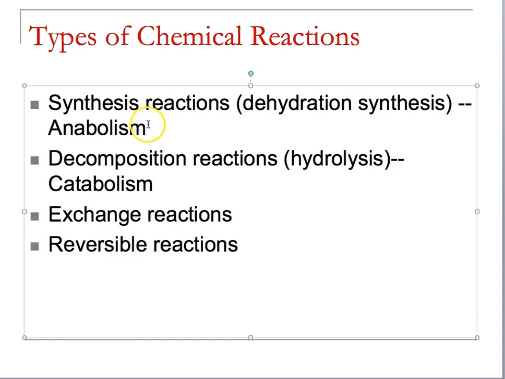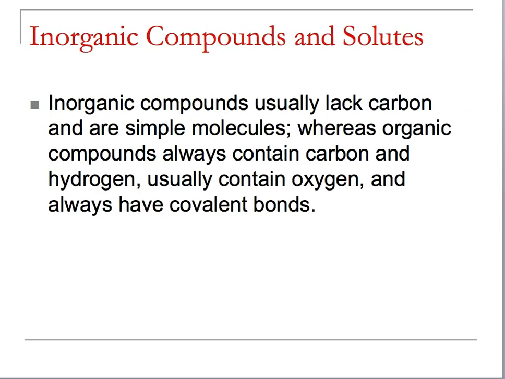So what I'm teaching you here and what I'm hoping you're paying attention to is that in the span of 20 some odd pages, you now have 3 different names for the same type of reaction. And again, you need to know all of them. So what's going on? Well, let's take a look at inorganic compounds. Usually they lack carbon and they're simple molecules, whereas organic compounds always contain carbon and hydrogen, and they usually contain this in the shape of a covalent bond.